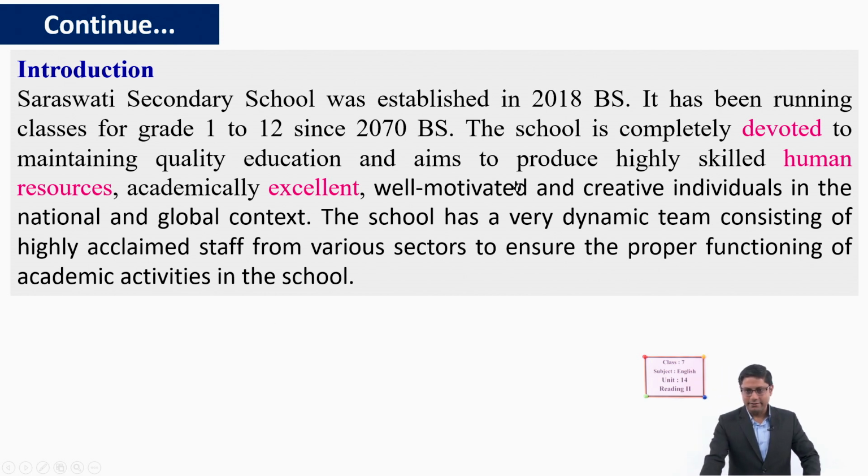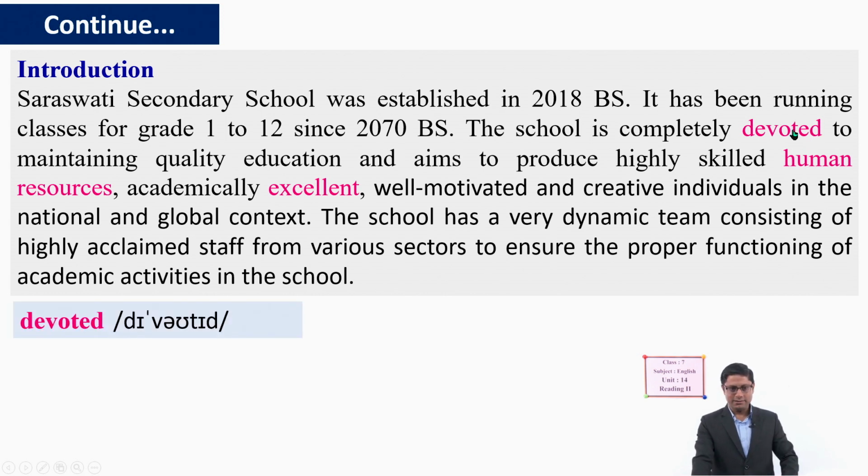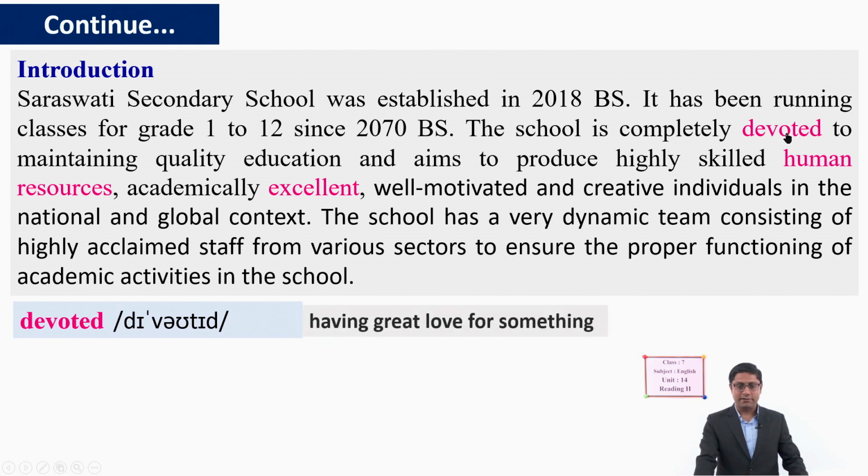See there are some words in red you might have seen there. Let us look at the first word. The school is completely devoted. What does devoted mean? Devoted means having great love for something. Here the school has a great love for maintaining quality education. What do you mean by quality education? When we say quality education, the school provides the best education so that the children can achieve all the things that they need for the future.